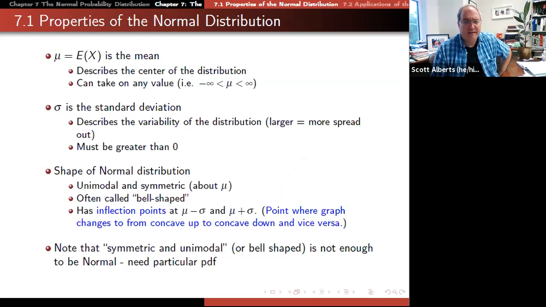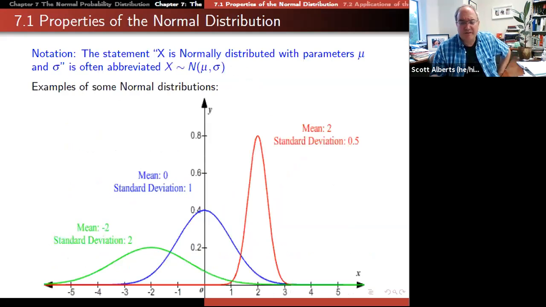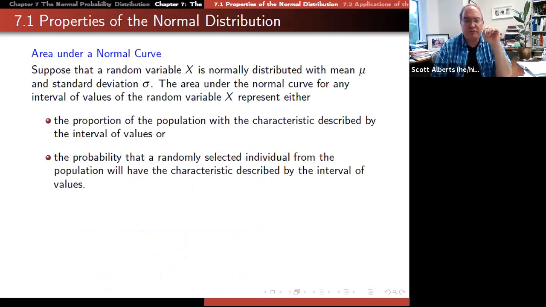And there you go. So here are some better normal curves. And you can see mean 0, standard deviation 1. We call this a standard normal sometimes. And it looks like that. But there's no particular reason it has to be that. We'll talk about how to transform it to make it that. We're going to use some algebra here next section. We can think about a mean of -2 and a standard deviation of 2. Notice that's a fatter curve. Doesn't go quite as high. Here we have a standard deviation of 0.5. That's going to be a skinnier curve because the standard deviation is less. So that's how the normal distribution really works.